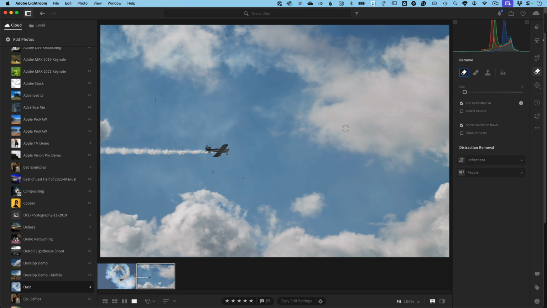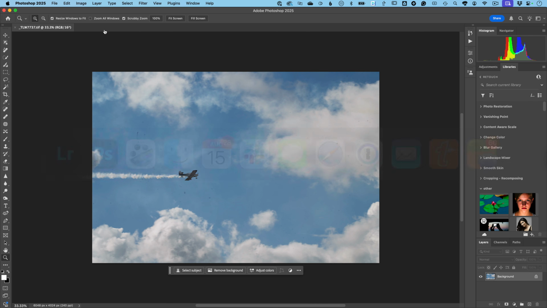Well, there's a feature that just made its way into Camera Raw this week. It's in the 17.5 release of Adobe Camera Raw. And it's not in Lightroom yet, but I'm going to head over to Photoshop with this image so I can show you how this will work. So I'll hit my keyboard shortcut that will take me over to Photoshop. You can see that this image is opening in Photoshop right now.